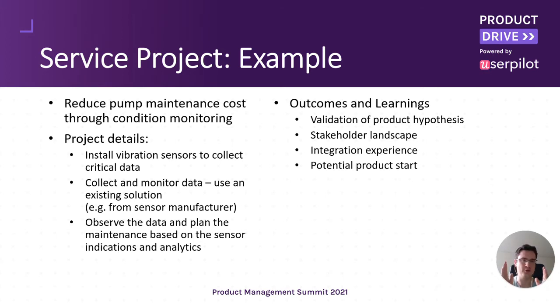Okay, you have, for example, an office building with 5 water pumps connected, and you need to avoid that the office building gets water stoppage. So no water shortages are allowed, or they're reduced as much as possible, and the cost and the maintenance cost also go optimal. So what do we have as project details?